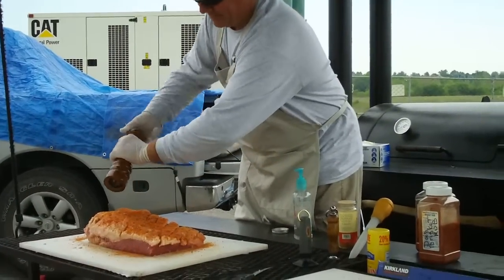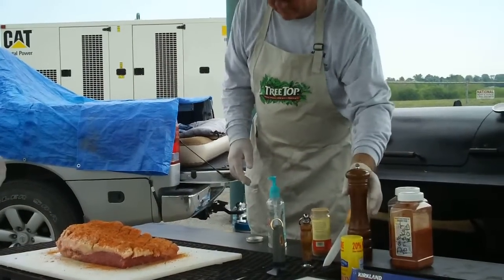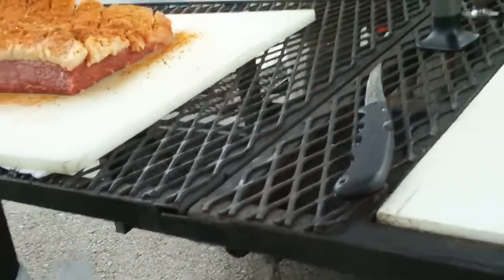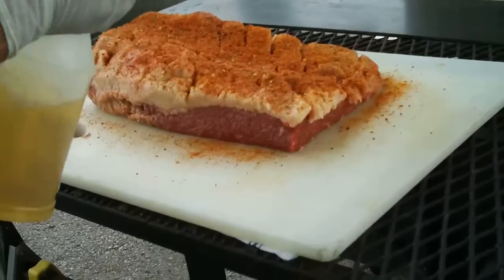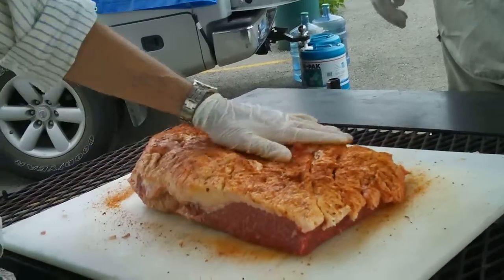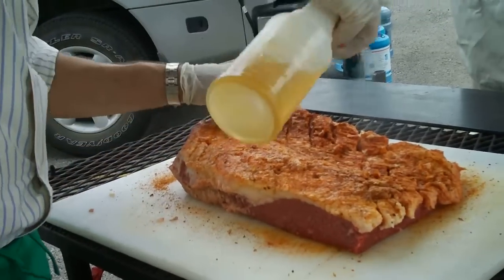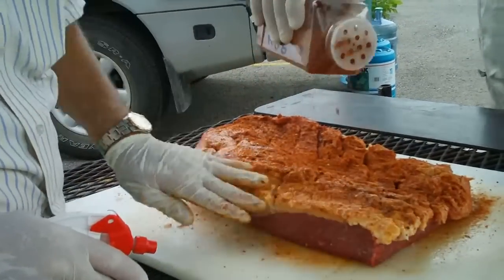Chris, I got another one. Treetop apple. We've been using this for a long time. And what I'm doing, see, I use a dry rub and I'm fixing to rub it. Now, using a rub means exactly what it means. You don't just sprinkle it on there like a backyard cook. You rub it. Give me some more, Charlie. Doc's brisket rub. And what we'll use the Treetop for, it helps to liquefy. That way it kind of solidifies and works in there.